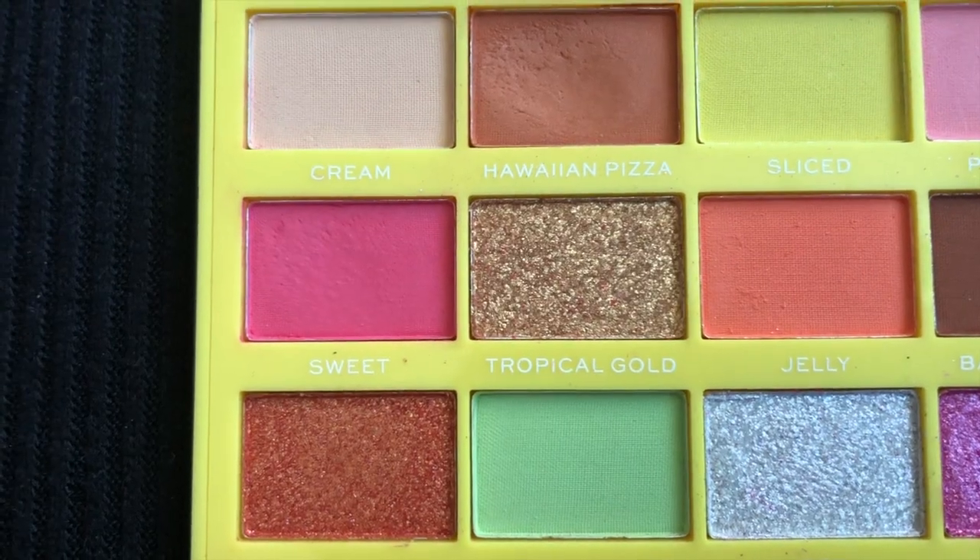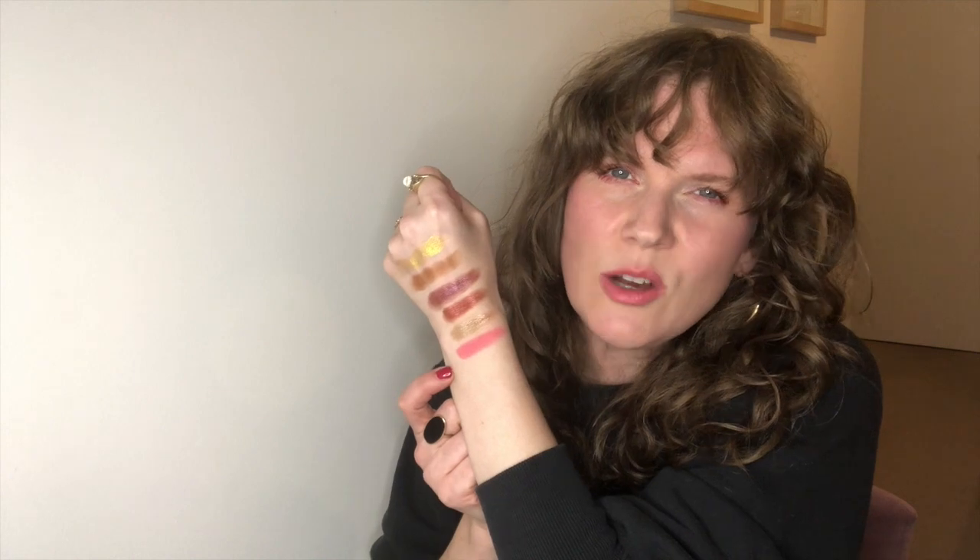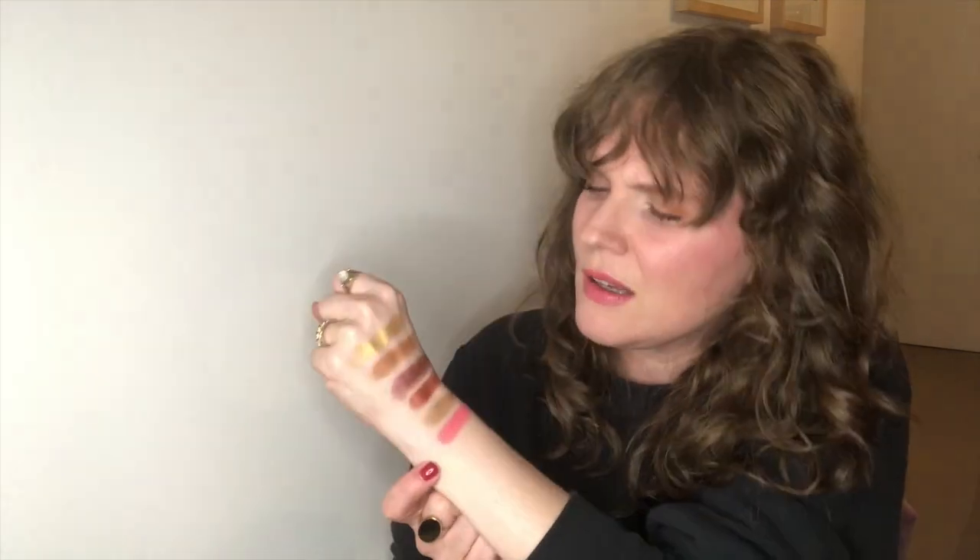So I get to hand select another shade. If you're familiar with my Panos eyeshadow series, you know I work on six shades and this year I'm allowing myself one veto per month, per update. This is the one I'm vetoing this time — it's a shade called Sweet from the I Heart Revolution Pineapple palette. It's a pink matte. I know it's going to take me ages to hit pan on it, and after having worn so many pink shades over the summer, spring, and last winter as well, I'm a little bit over it. So I just want to ditch this one and roll in something else in its place.